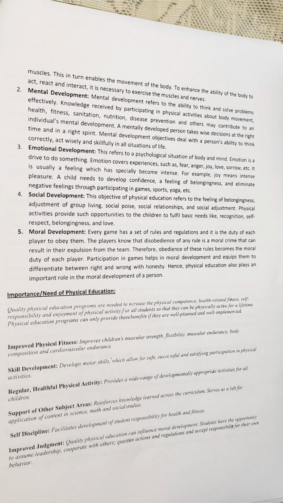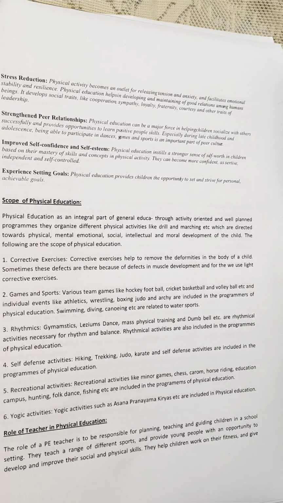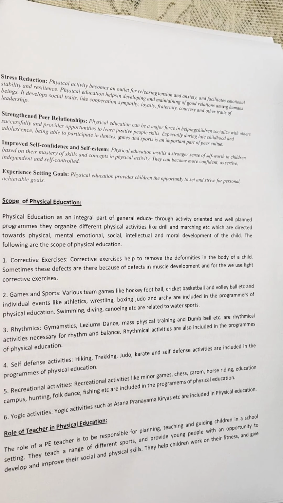Next is self discipline. It facilitates development of student responsibility for health and fitness. Improved judgment: quality physical education can influence moral development. Students have the opportunity to assume leadership, cooperate with others, question actions and regulations, and accept responsibility for their own behavior. Next is stress reduction. Physical activity becomes an outlet for releasing tension and anxiety and facilitates emotional stability and resilience.